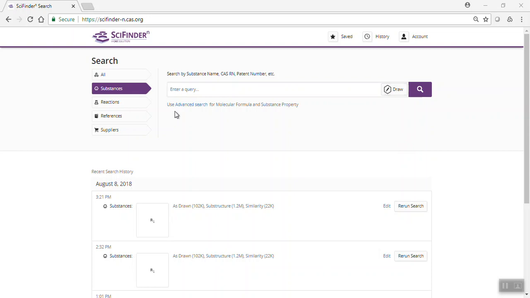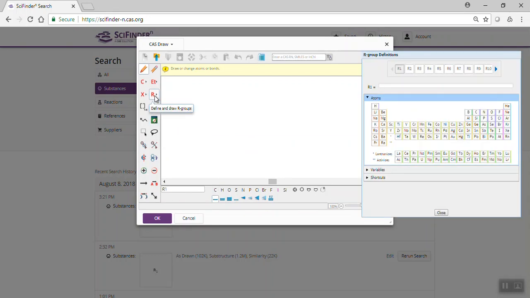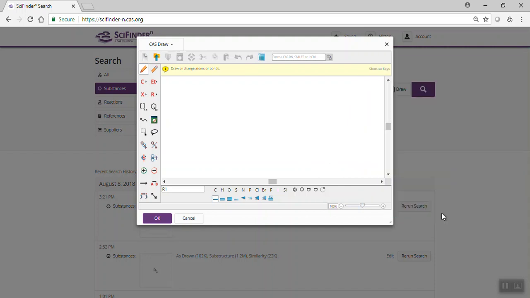interested in. I'm under substances and I'm going to click on draw, and what I'm going to do is I'm going to make an R group, and if I select an R group, up pops the periodic table, and here we have in the center, terrorizing the periodic table, our platinum group metals. So let's drop them in. Okay, so now my R1 comprises these 6 metals. I can add in others, of course. Let's close that. I'll just drop that in the center, and now I'm going to run this search.